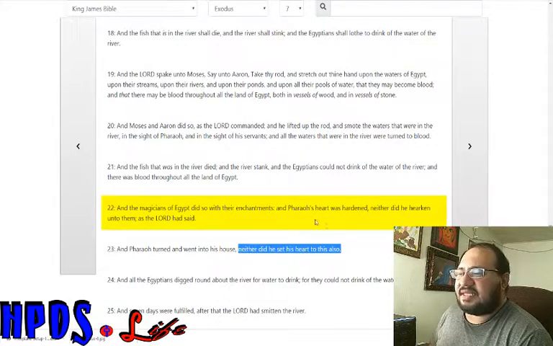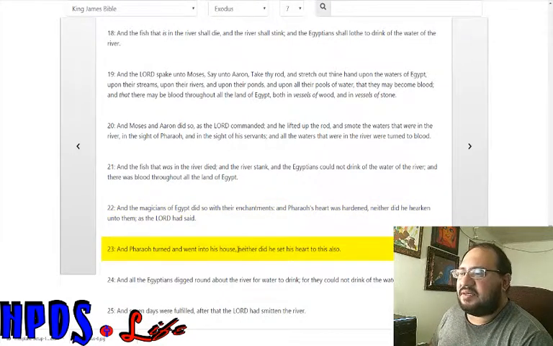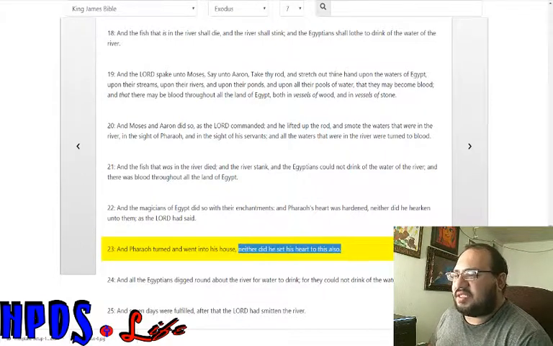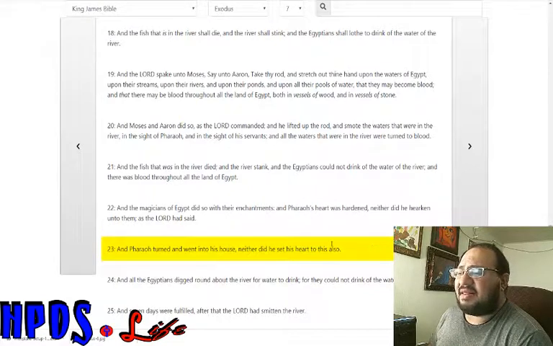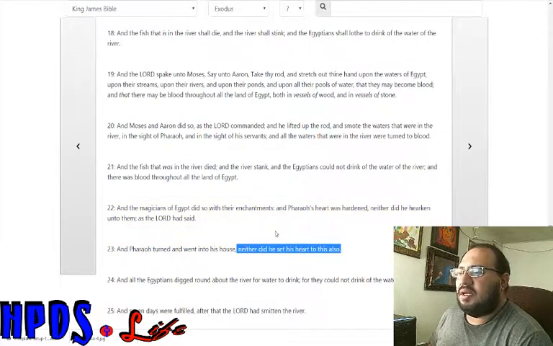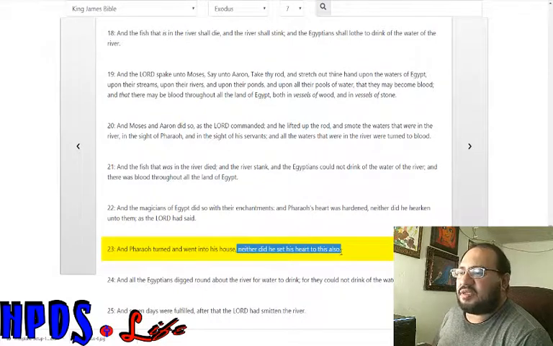And of course, it doesn't necessarily say, but who knows what Pharaoh was tending to, what kind of activities he was into, how he was spending his daily life. It doesn't explain that, but clearly, however he was spending it, he wasn't really thinking about this, which is incredible because water just turned to blood. If that happened in today's world, we'd obviously realize that something crazy was going on. But we'd probably have these same soothsayers come in saying, oh no, somebody spilled this, and that's why the water is now blood. And then they'd explain, blah, blah, blah. They'd explain it away, and you wouldn't think about it.